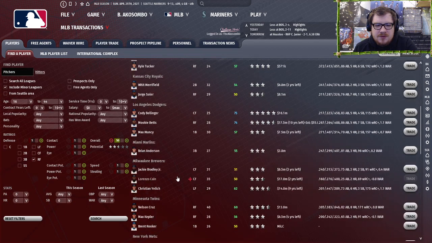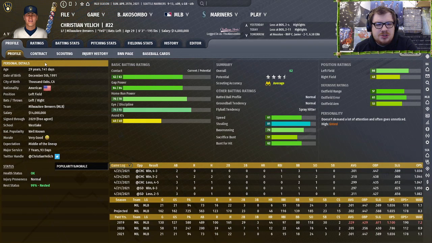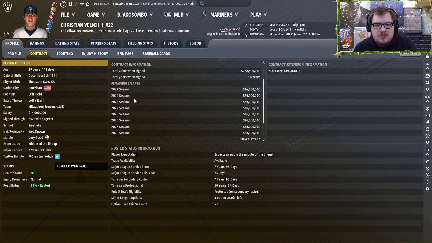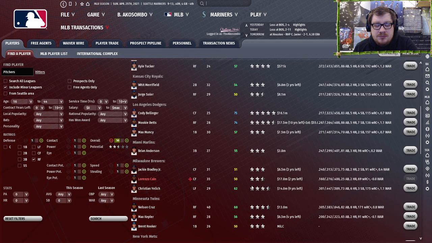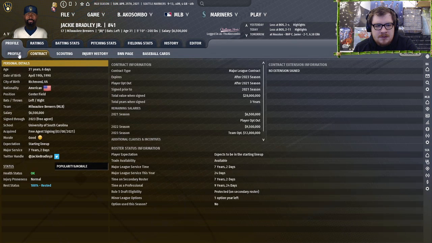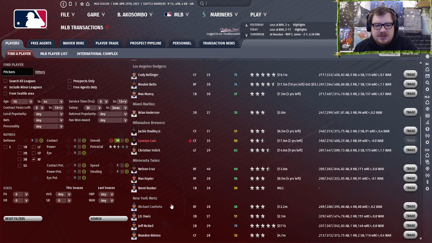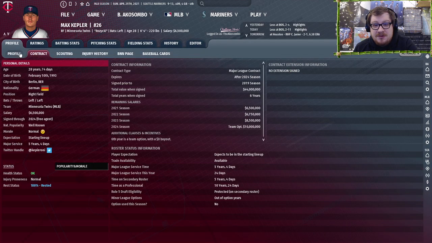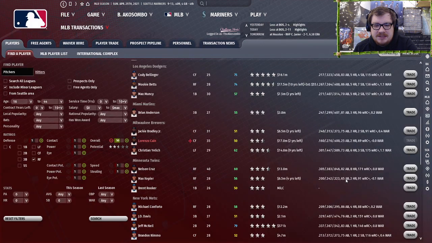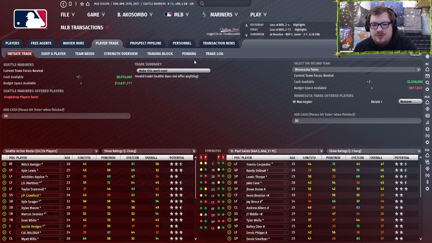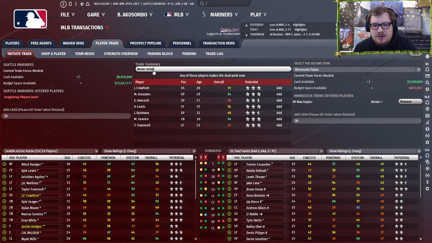Not really worth it. Yelich. Probably no chance. Anyway. Jackie Bradley Jr. Max Kepler. That would be interesting. German player. Pretty long contract though.